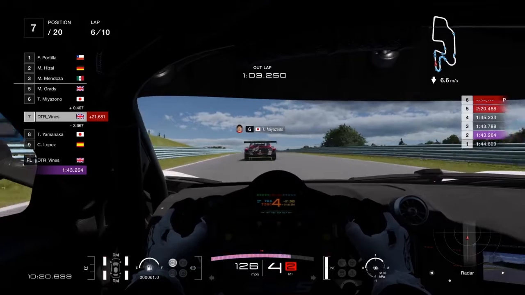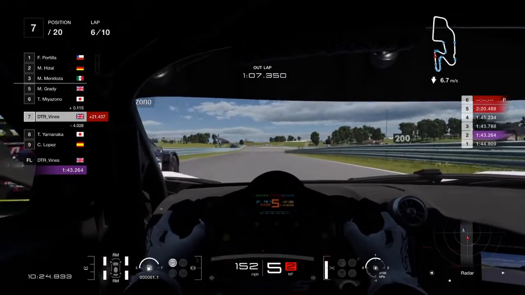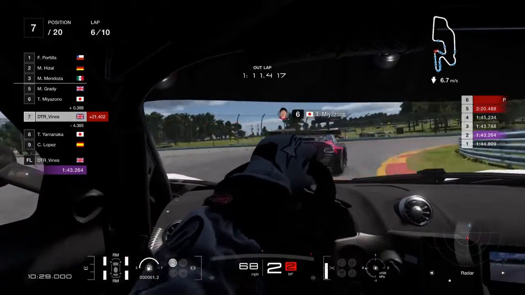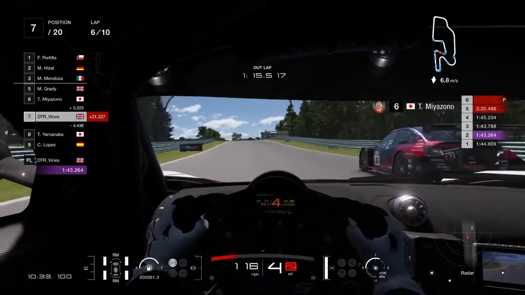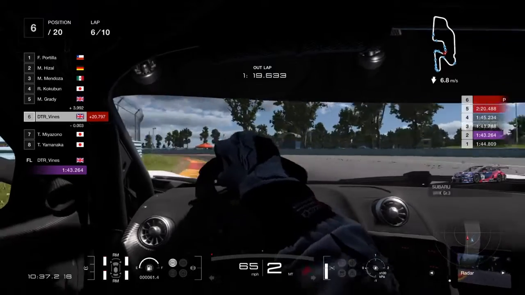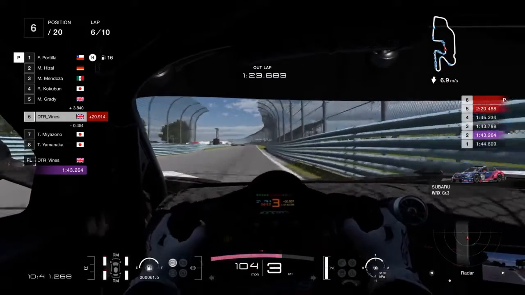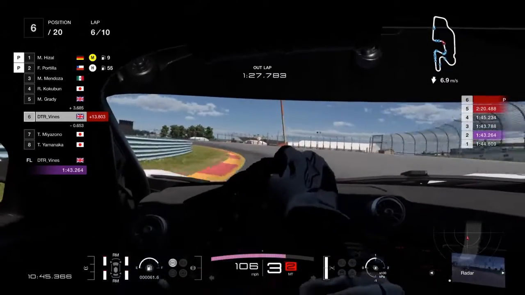Right, after sitting behind him through the boot section, I'm going to look to the inside of this horrible right-hander, and probably, in hindsight, a very well idea of just back out of that one. It was never going to happen. Instead we're going to go up the inside into the left-hander. He's going to turn in on us, clip our rear bumper. But we're away, and up into P6.